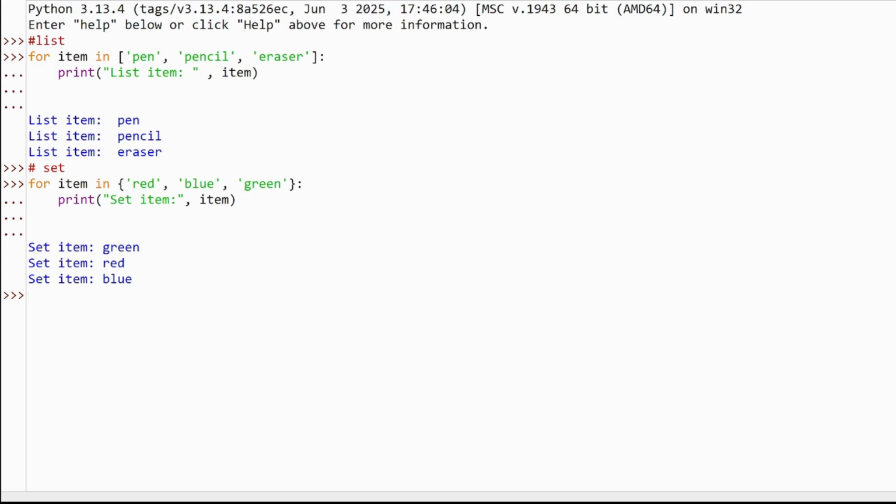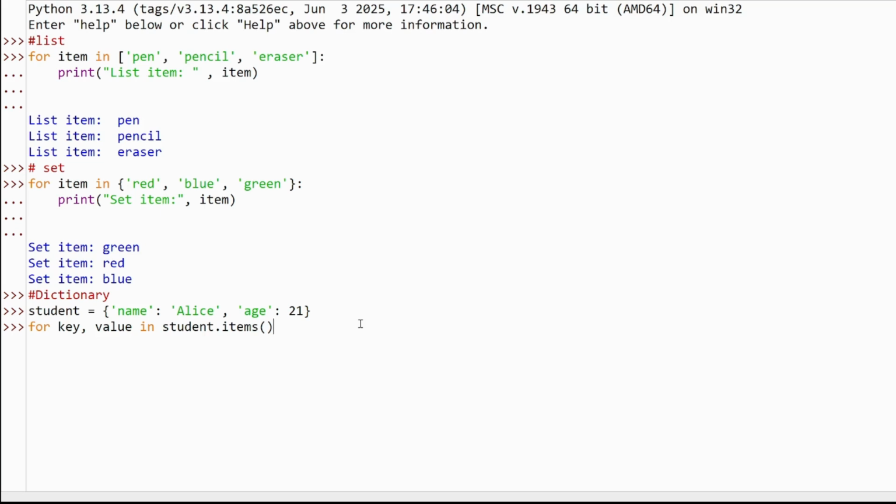Similarly, we will use the dictionary. Student equal to name Alias, age 21. Then for loop, key value in student dot items.